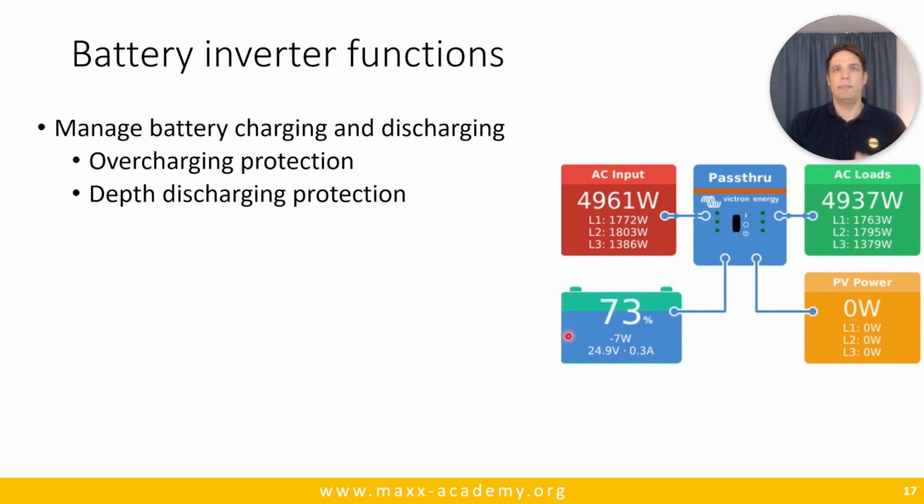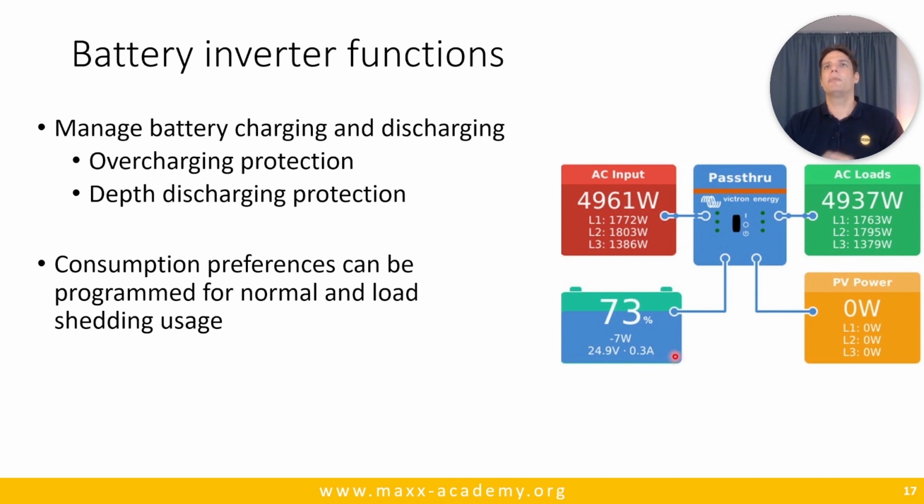One can set how deeply one wants to discharge the battery. For lithium ion, typically up to 70 or 80% depth of discharge. And if it reaches, say, 20% state of charge, then the inverter will shut down and not supply energy to the AC loads anymore, so as to protect the battery. Batteries get damaged if they get discharged too deeply, and that's why you can set the depth of discharge, how deeply it should be discharged, and it will cut off at that point.